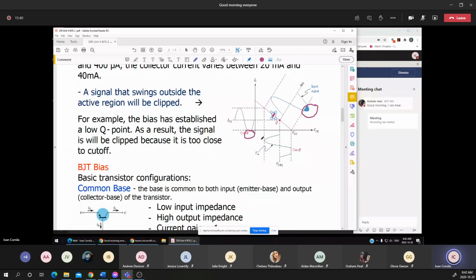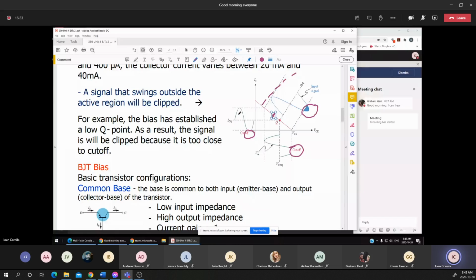Means that I'm not having the full waveform of the input signal, means that the output voltage or the output current or the output signal will be clipped. That's why it's so important to choose the Q point somewhere in the middle of the load line. Suppose that I'm choosing the same transistor, the same circuit, but somewhere closer. Suppose that I make the Q point at this value.